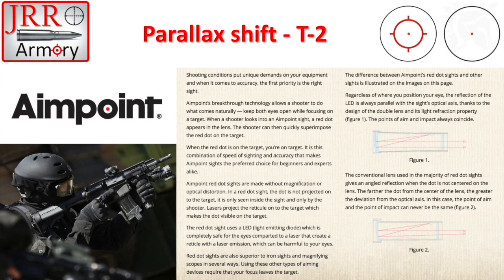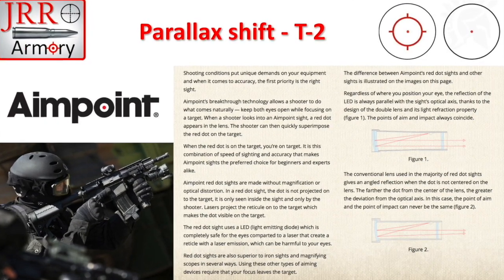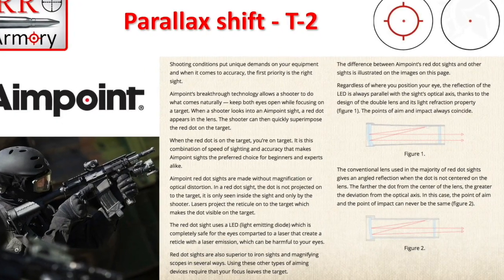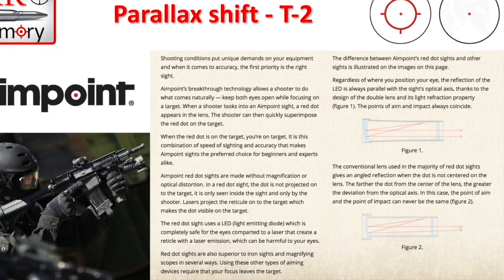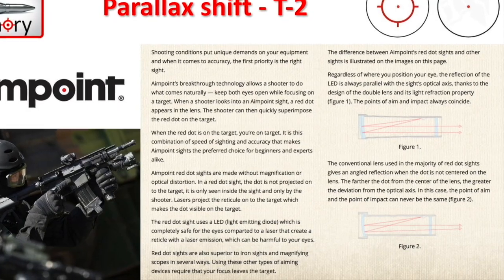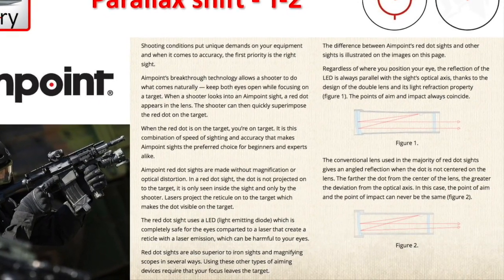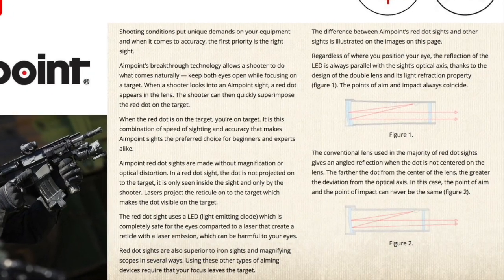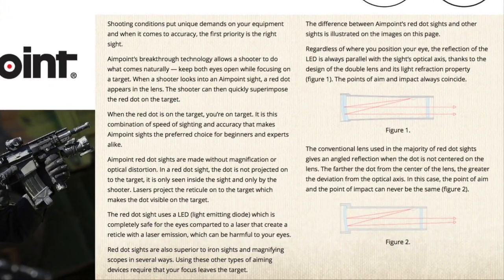If we look a bit at the Aimpoint literature at this point, they are claiming that they have a double lens system that minimizes parallax compared to the other red dots out on the market. So that might be true. However, as you saw, the Aimpoint Pro did well, the H1 not so well.